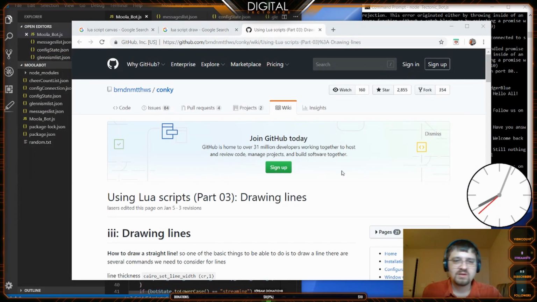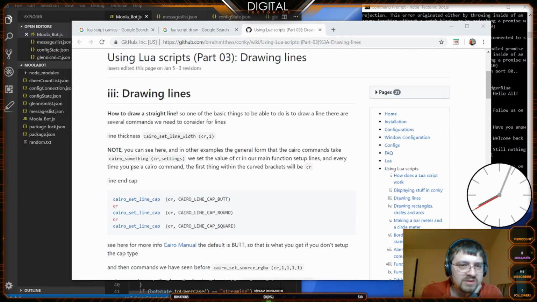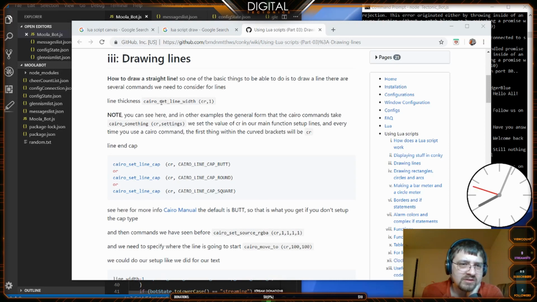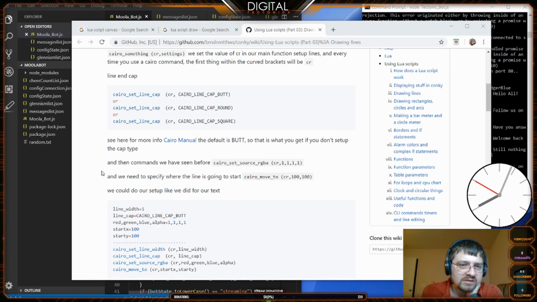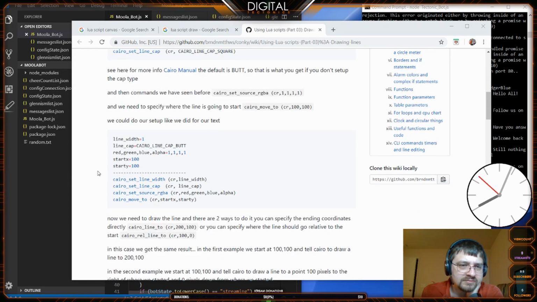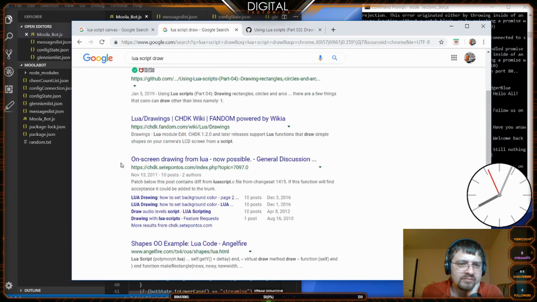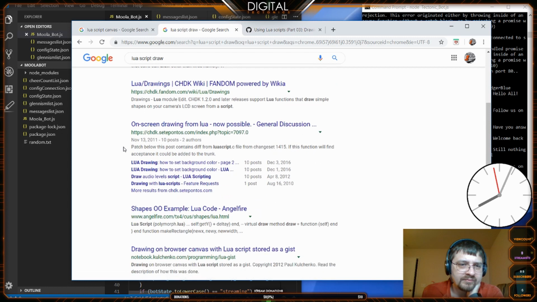We're gonna check this guy out, how to draw a straight line. One of the basic things to do is draw a straight line. Good. Thickness. Okay, now possible.